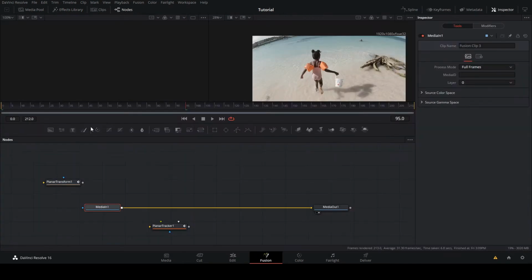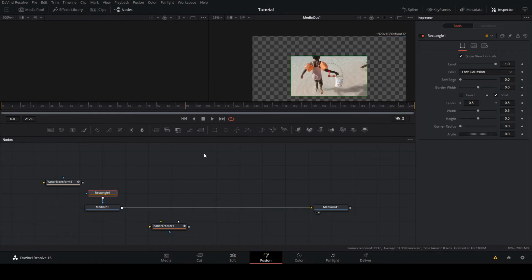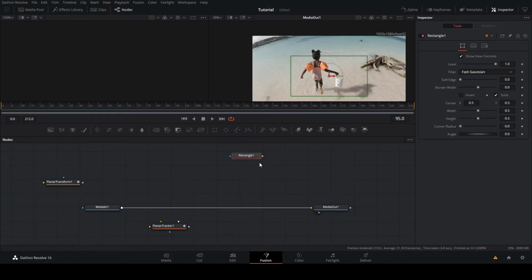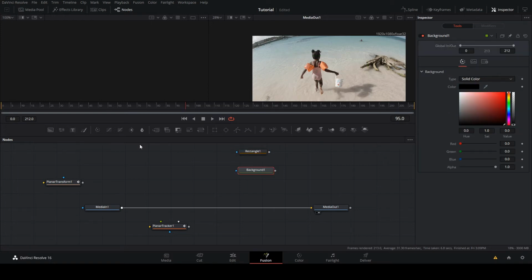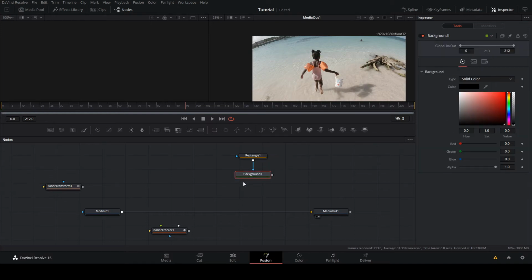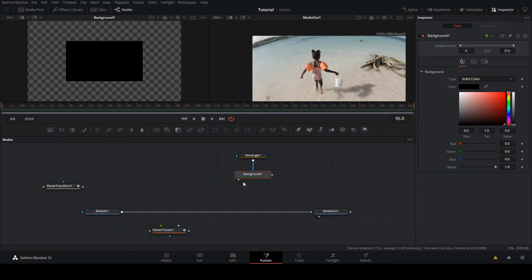First, just to let you guys know, I'm using all shortcuts from this bar right here. My first tool is the rectangle tool. I'm going to shift and click off of that so it disconnects. My second tool is a background, which I'm going to connect immediately. I'm going to click on the background, press number 1 so that it shows up in the left screen, so I can see what I'm doing.